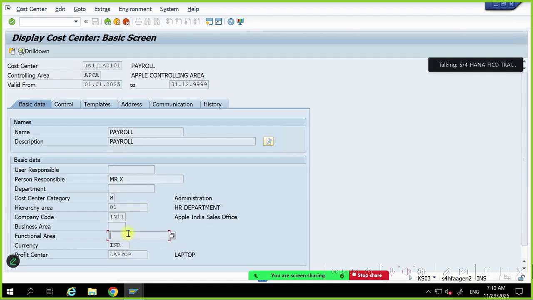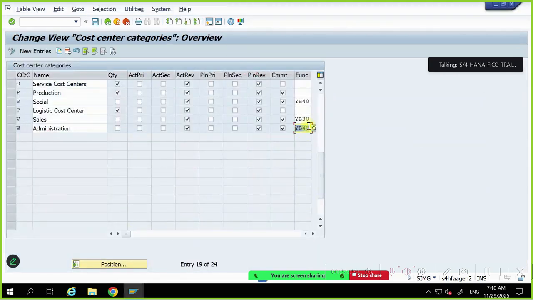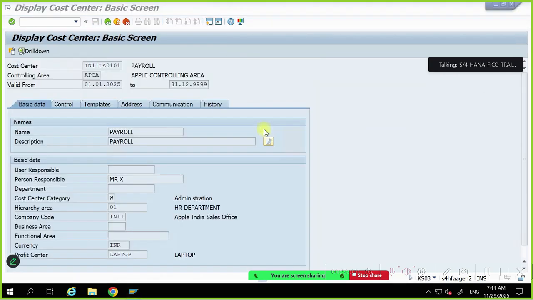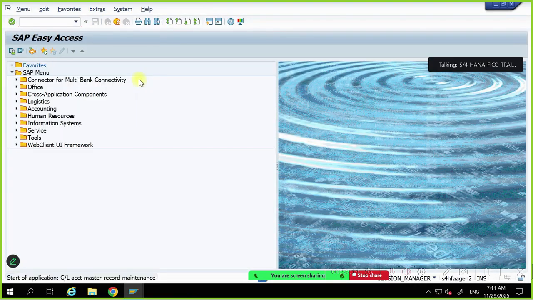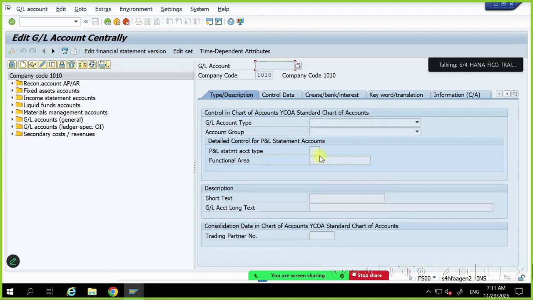Once you activate cost of sales accounting, then whatever functional area you entered here will come into this. There is one big SAP note, because you can give the functional area in the cost center, and you can give it in the GL master also. See here, in the GL master also you can give the functional area. You can give it in the order type too; in multiple places you can give the functional area.